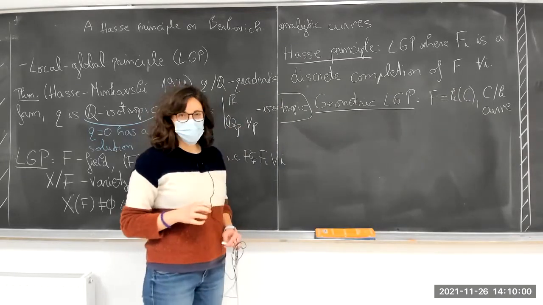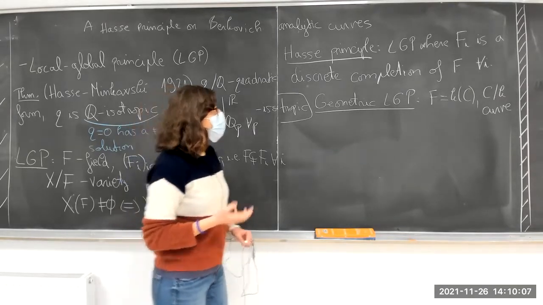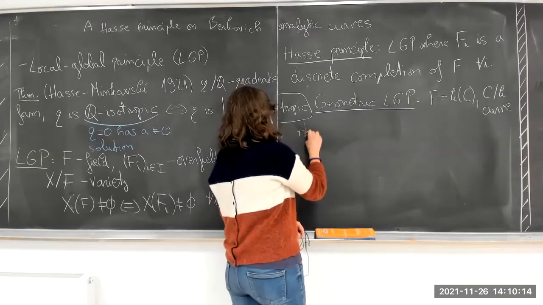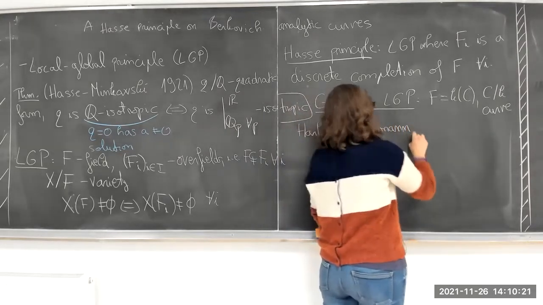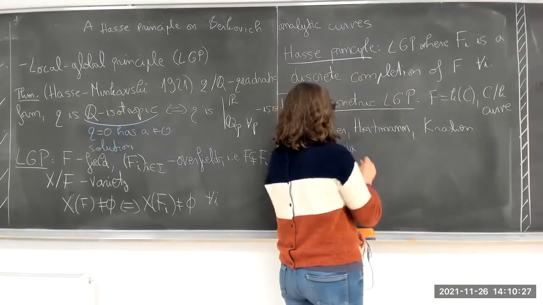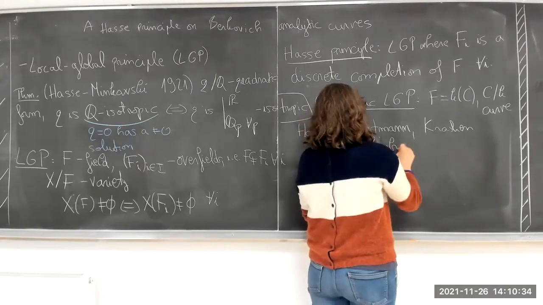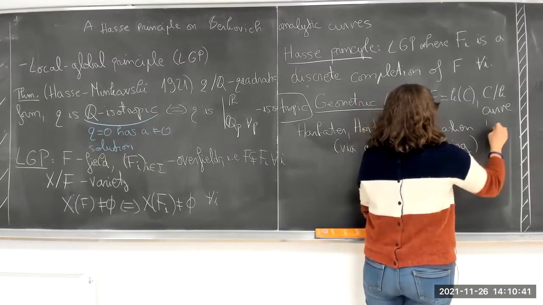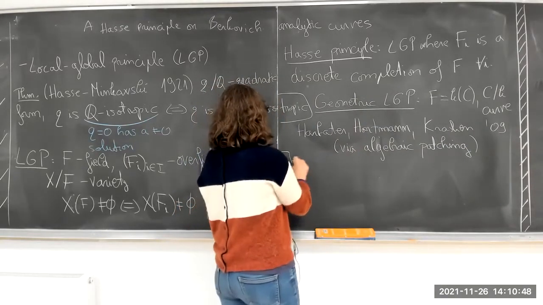Now, this sort of local-global principle has had a wave of activity in the past 15 years or so, due to the fact that 3 mathematicians introduced a new approach, a new technique to its study. So the mathematicians are Harbater, Hartmann, and Krashen. And by using a very algebraic version of what I mentioned in the beginning of this patching technique, they showed in 2009 a geometric LGP, which I'm going to state a bit vaguely.